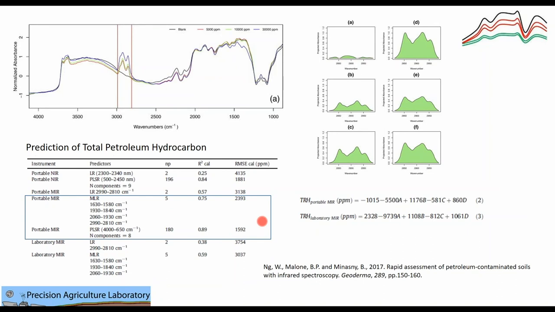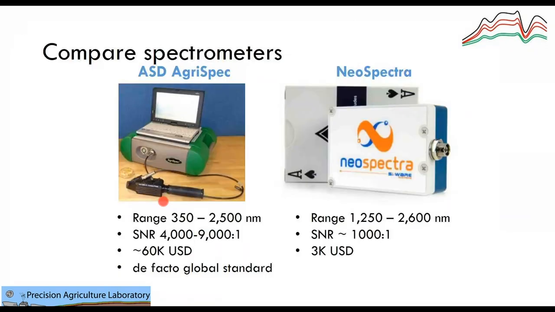This is mainly useful, for example, if you want to predict on the go, let's say using a phone or some kind of software, then a lighter model will be more effective. And this also reflects the importance of the different peaks. With only 5 variables, you were able to have a good idea of how this diesel is affecting the spectral signature.